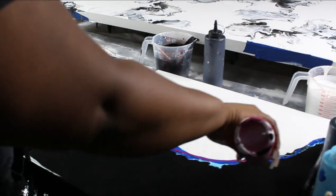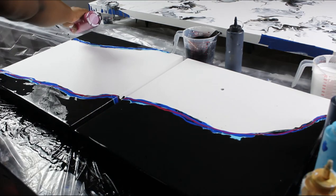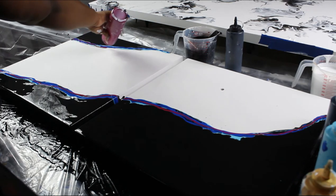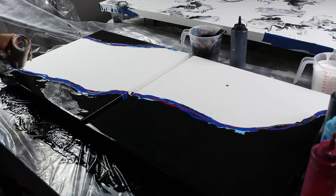If there's too much paint on the canvas while it's drying, the paint will move too much while it's drying and it won't look like what you created. So you do want to keep that in mind.